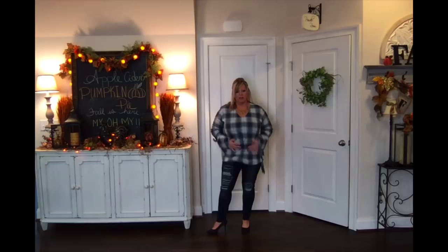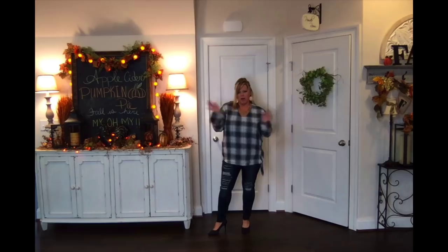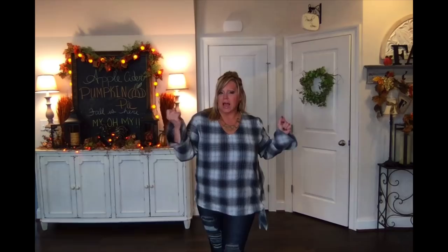So this is what I'm sporting today. I've got my shirt and it's got some cute little tassels right here. It's got the thicker cuffs with a little slit on them. And I've got some heels. But I feel like I'm wearing a paint smock because I'm going to do some painting today. And no, I'm not painting the shelves I just got on Saturday. This is something entirely different.